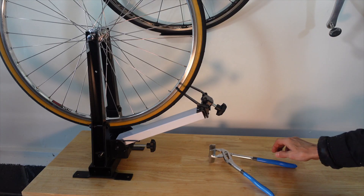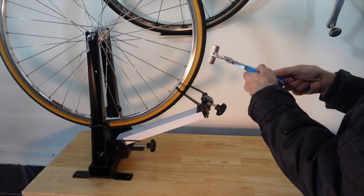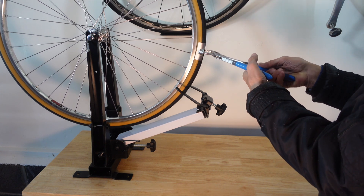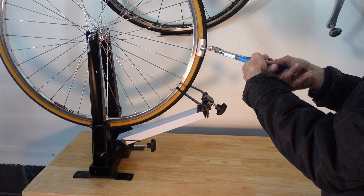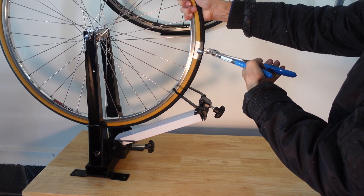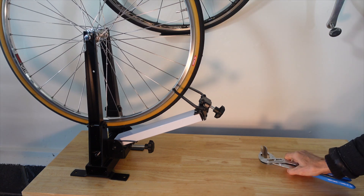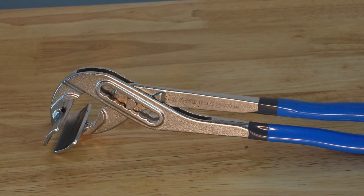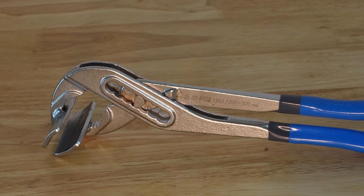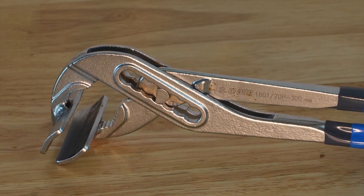I was finally able to get rid of that wobbly and uncomfortable ride that comes with an improperly seated tire. If I were not into vintage bikes I would not even know this tool existed, but if you are into vintage bikes then a Tire Seating Tool is a must. At $50, it isn't cheap, but it is the only thing I found that would do the job consistently. Park Tools make one as well, but I bought the Unior for it was a bit cheaper.